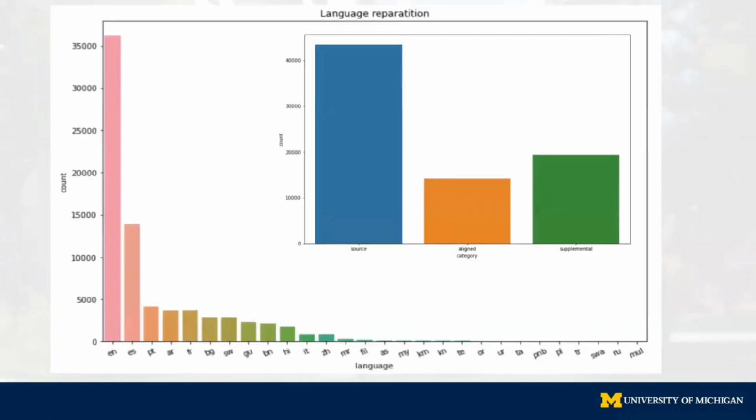After this, we analyzed each dataset individually to get basic insights from them. We started with the topic dataset. As you can see, the majority of the topics are distributed into the top 10 or so languages, with most in English. Here we can also see their category-wise distribution in the 3 fields: source, align, and supplemental.